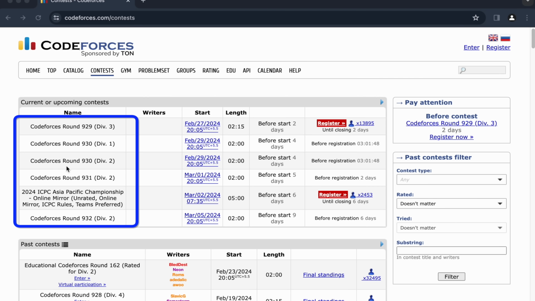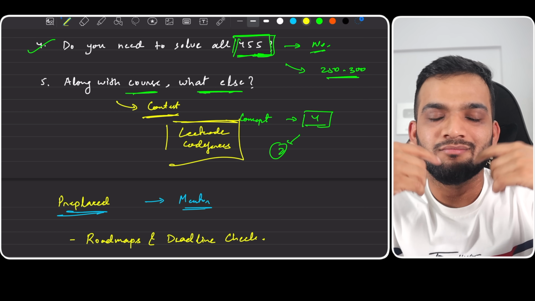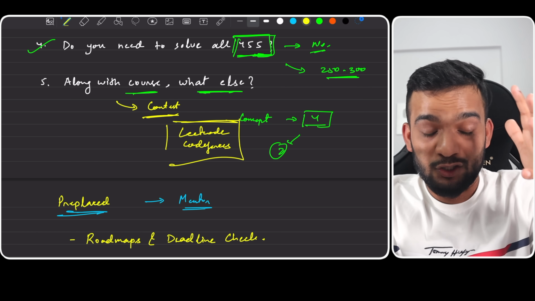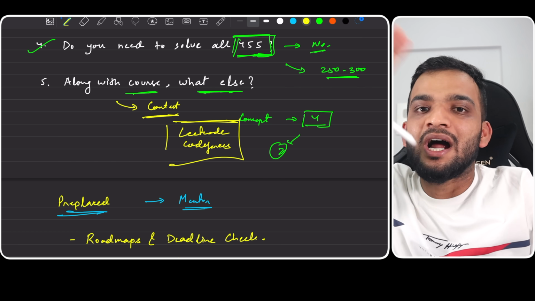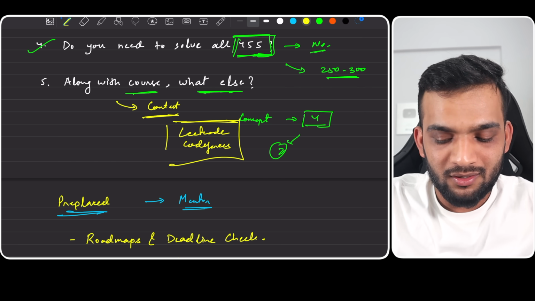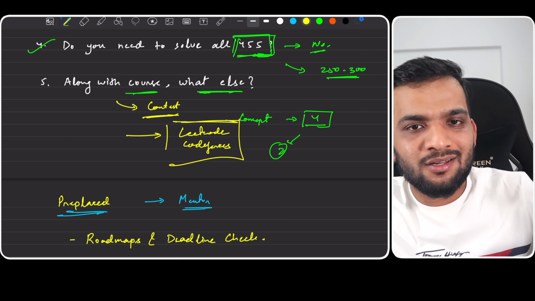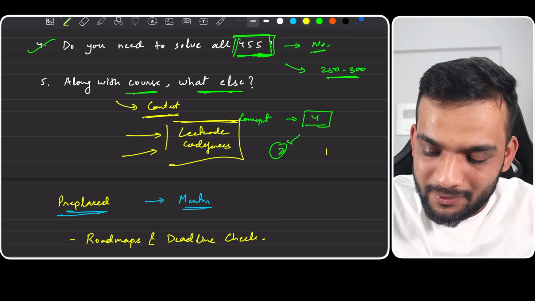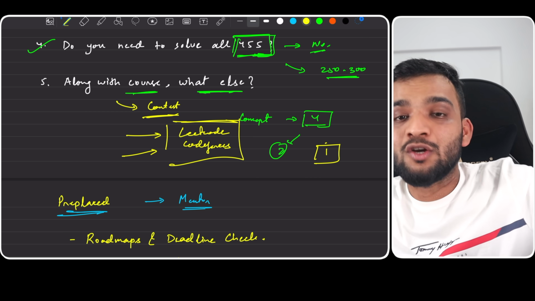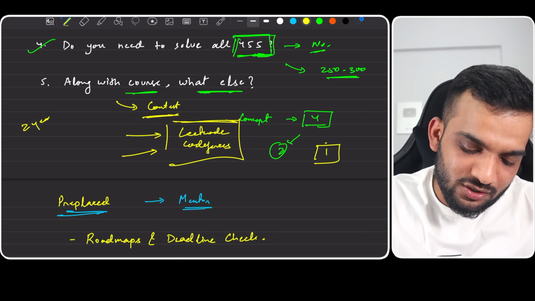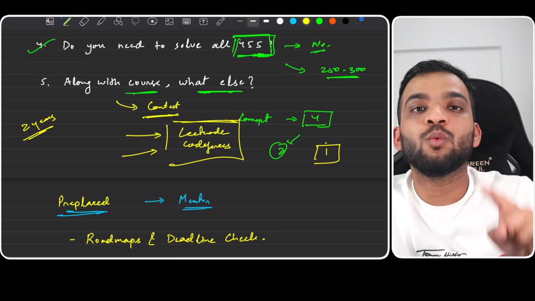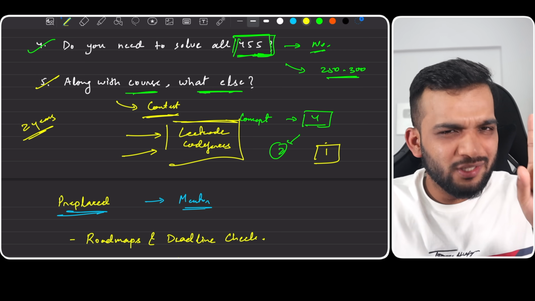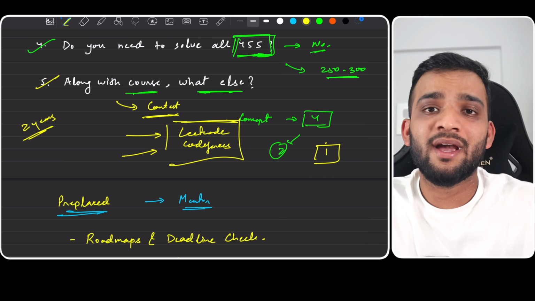Give every contest. There is something in the market that a lot of beginners think that I should learn everything and then I should start appearing for contests. Do not do that. You know basic programming, start appearing in contests. Even if you're able to solve one problem, that is absolutely fine. Give every contest for the next 2 years. Give every contest along with learning DS Algo. 2 years down the line, you'll come back and say, you were correct.